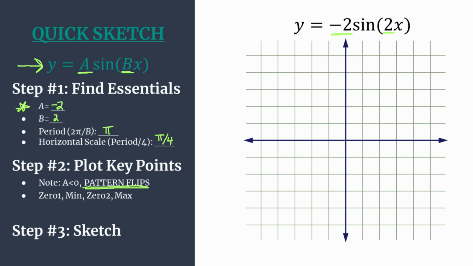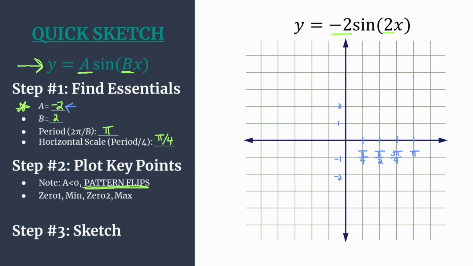All right, so let's take a second and label our axes. Starting with that horizontal axis, we're going to have our 4 tick marks to label. So counting 1 pi over 4, 2 pi over 4, which reduces to pi over 2, 3 pi over 4, and 4 pi over 4, so pi. And then for the vertical axis, look to your value of a. It's -2, so we want to go up 2 and down 2 to ensure we capture our maximum and our minimum.